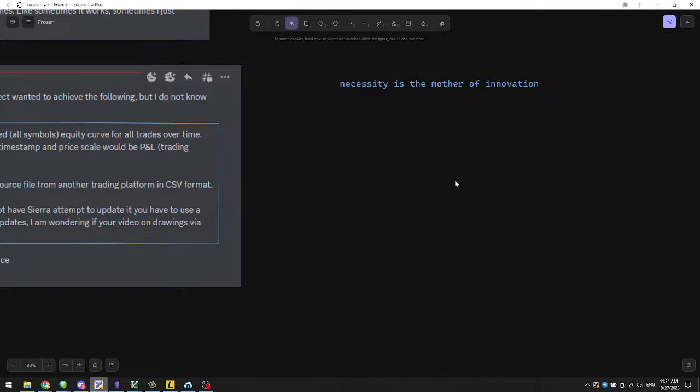Find something that you need an answer to in your own trading. Find something that you need to automate. Find something you're doing manually that is bite-sized that you could build a project out of and start working on that. I think everybody who's trading discretionarily or using their mouse has something in their process that could be automated that they're doing right now in a manual way.